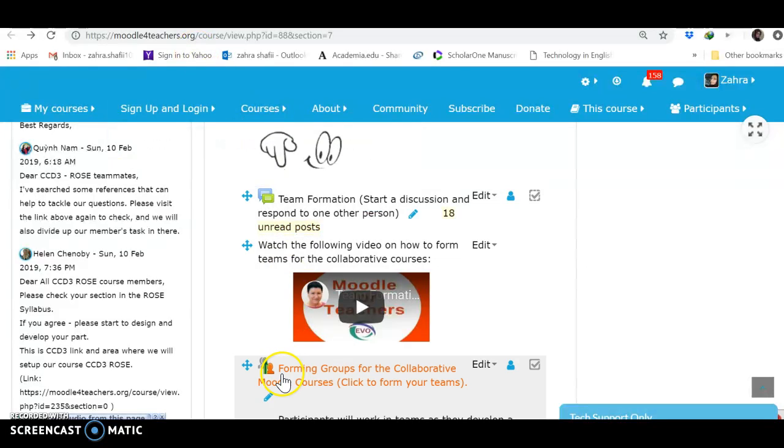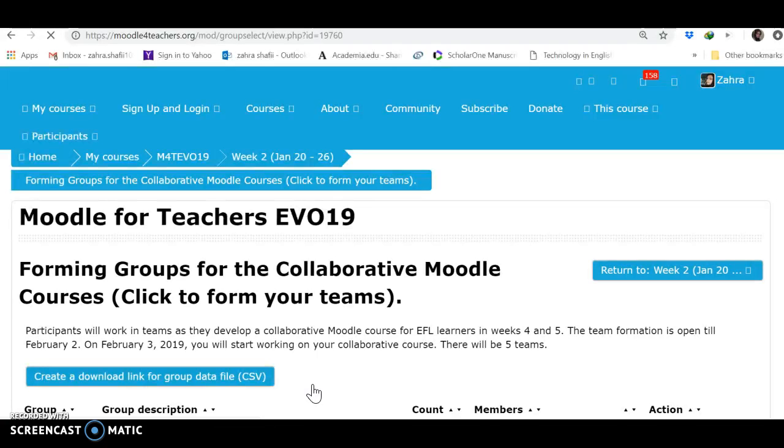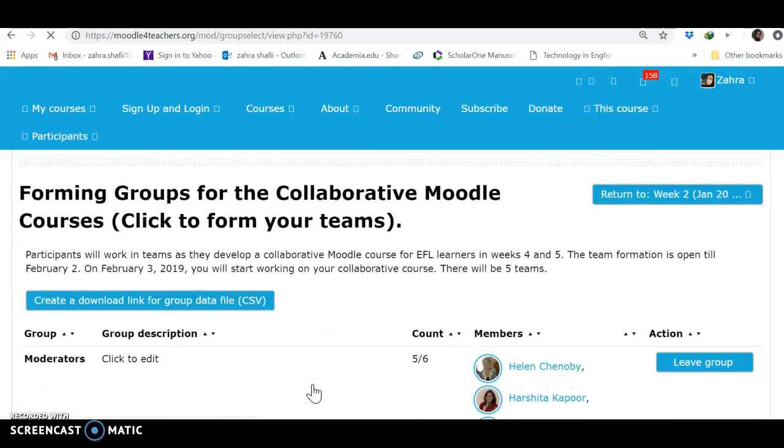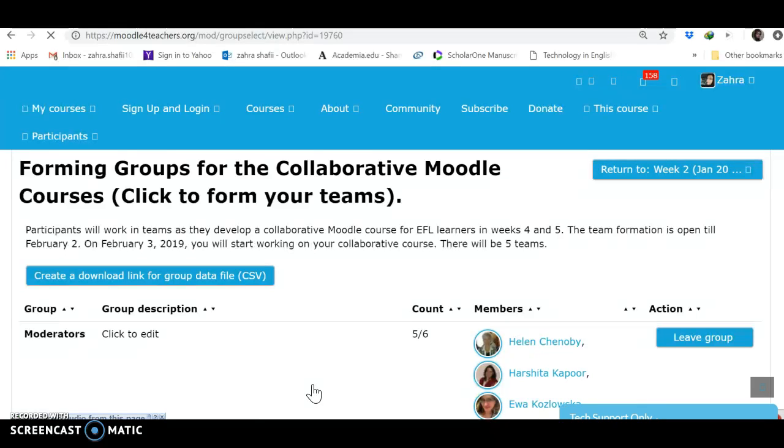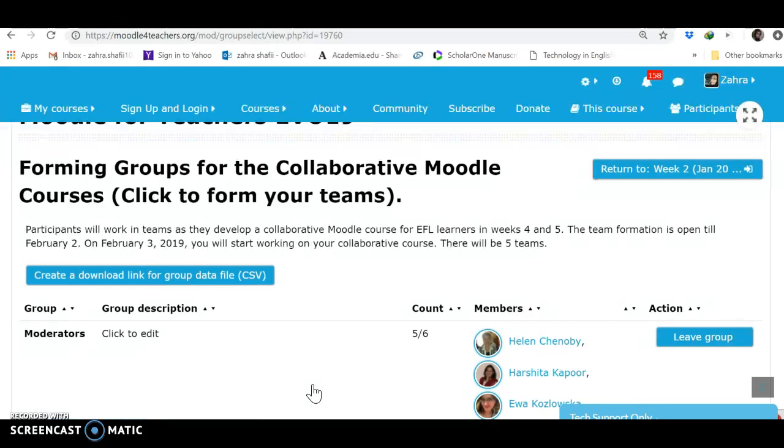As I mentioned, these forming groups are for the collaborative Moodle courses. One of the tasks was going there and choosing a team. Of course, this went on through week 2 and 3, and I think some other people joined groups in the next weeks as well.